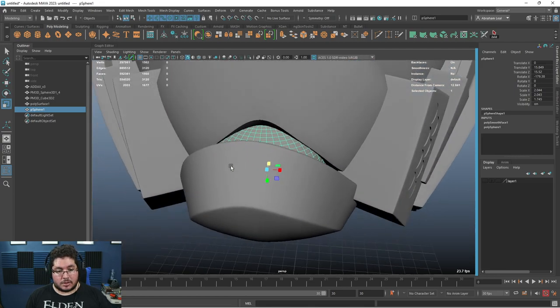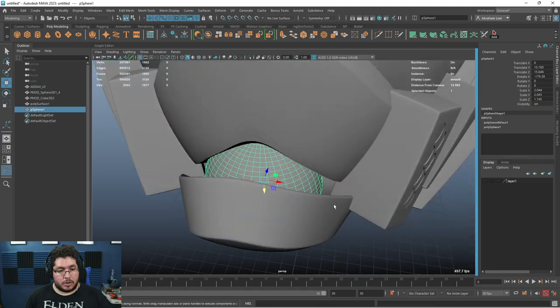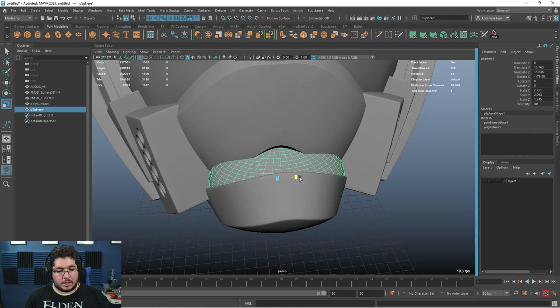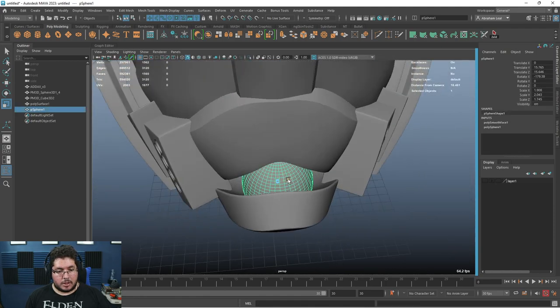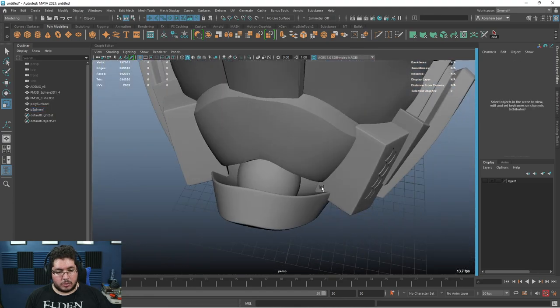Yeah, like this sort of stuff. There we go. I mean, I don't love it. It looks a little bit weird. But again, it's on a part of the character that we don't really see, so we can get away with it. I don't know, it looks a little bit weird. I kind of like this sphere right here, but then there are these holes over here.